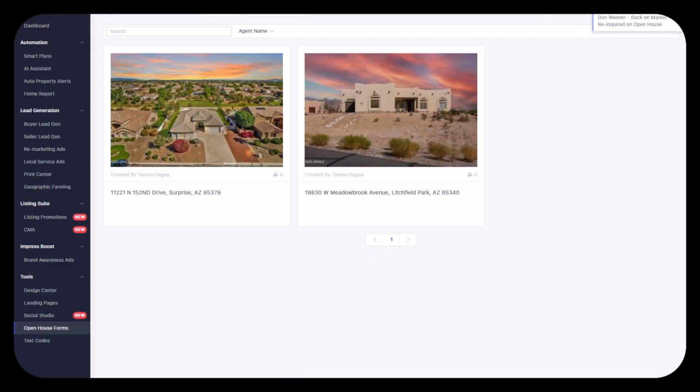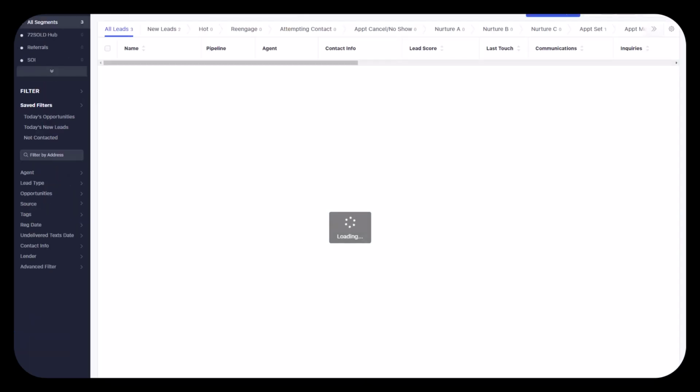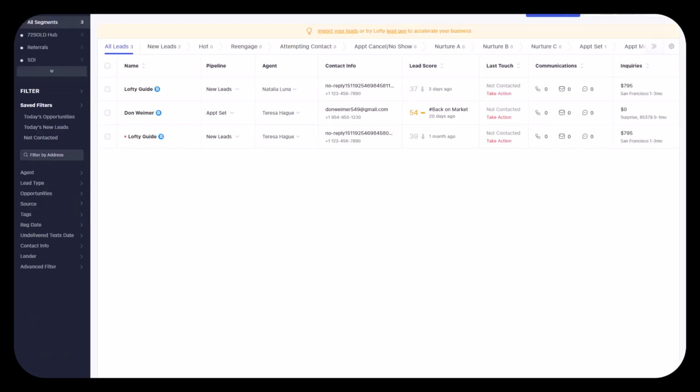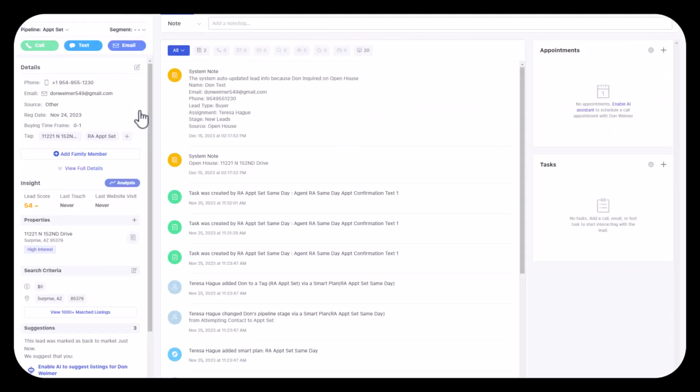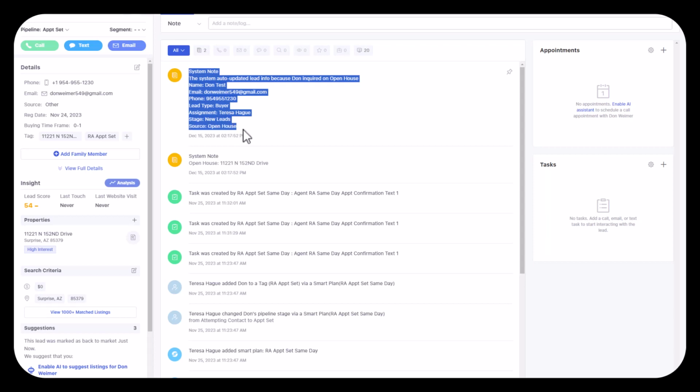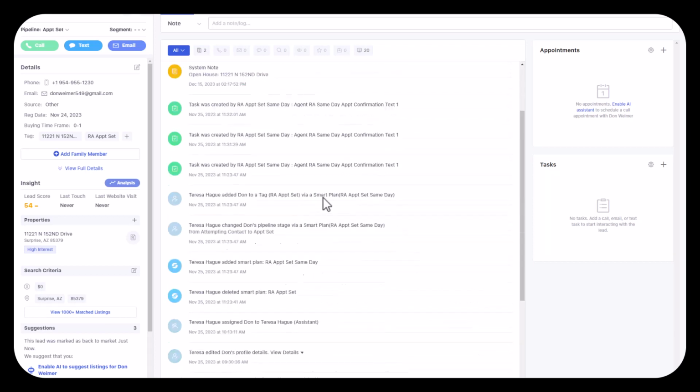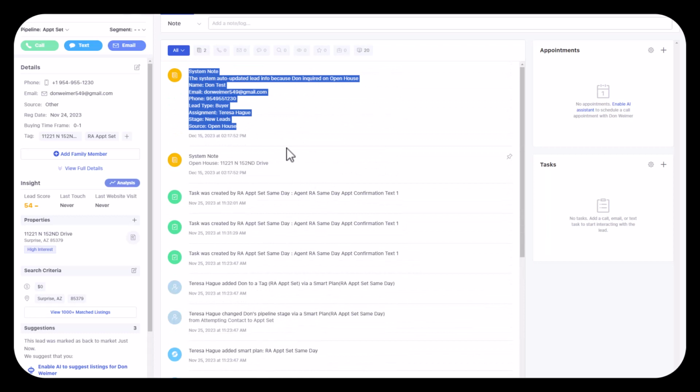Now, if we go back here, here's what's amazing. We've just entered that information in. When I go here, we should see, voila, there I am. You'll note that this automatically populates in. It says exactly what went on. Now, I was already in her system, but it would be the same way for a new lead. I was using this as a tester lead.